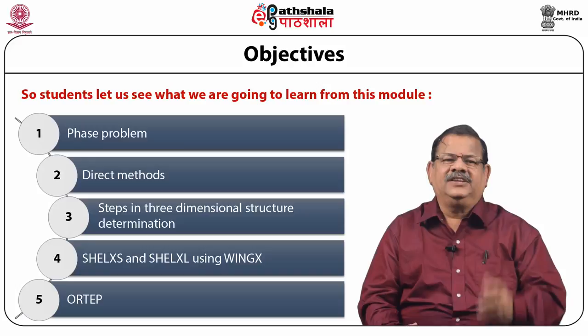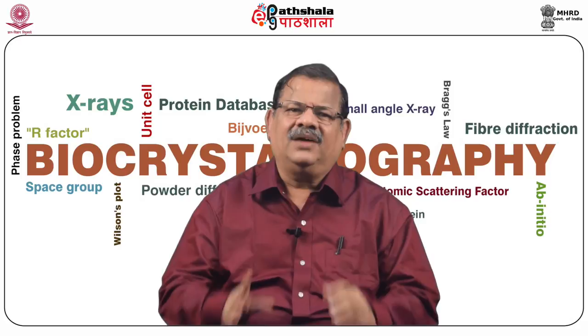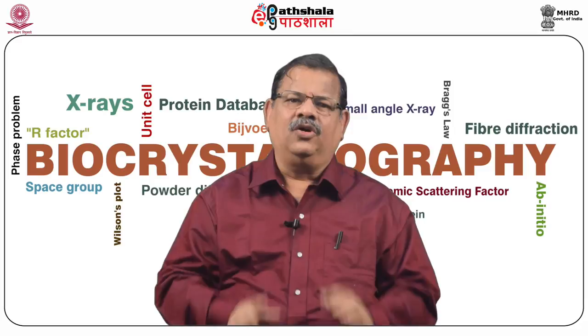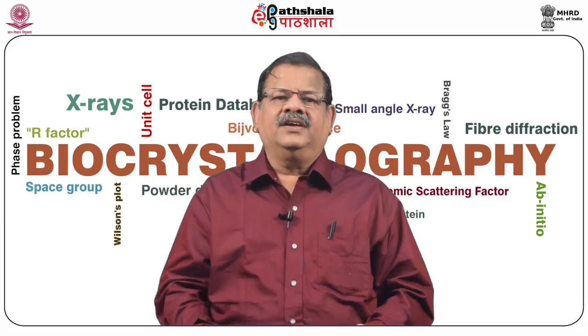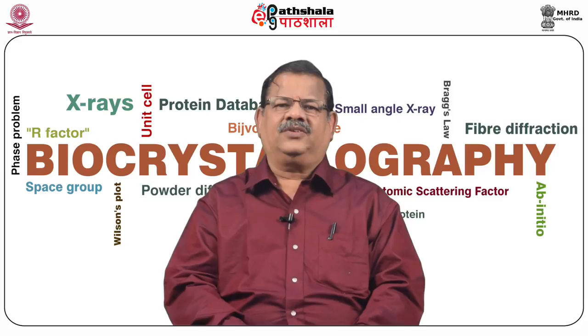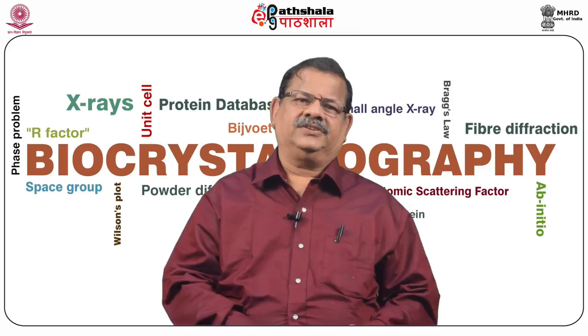The three-dimensional crystal structure analysis of molecules at the atomic level could be possible only if, in addition to the experimentally measured intensities, the phases of Bragg reflections were known. The non-availability of phases from a diffraction experiment is called the phase problem in X-ray crystallography. So, unless you solve this phase problem, we cannot do the Fourier synthesis, namely the calculation of electron density, in which both amplitudes and phases occur as the coefficients.